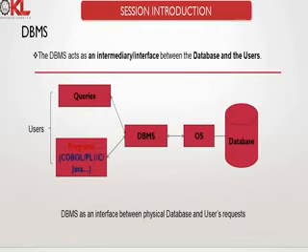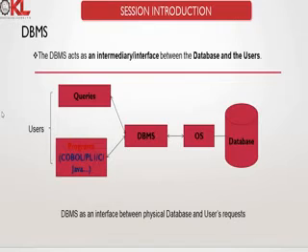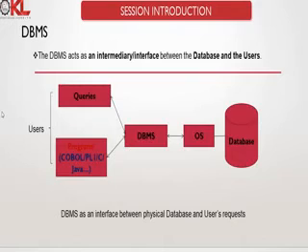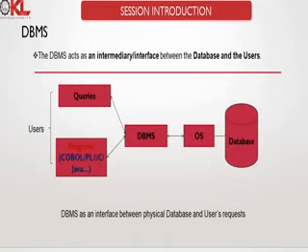This is the architecture of a database. The user performs some query operations — either directly on the database or through programming languages like Java, C, or Python. The queries go through the database management system. We cannot communicate with the database directly; by the help of the operating system we communicate with the database. The role of the operating system is to convert the language from high-level language to machine-level language, pass the information to the database, and then convert the response back from machine-level language to user-level language and return it to the user.